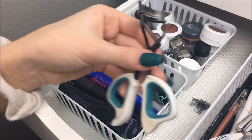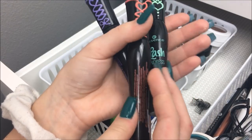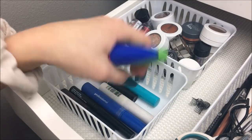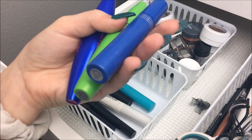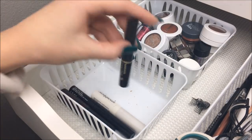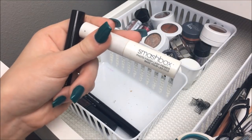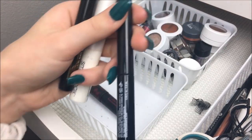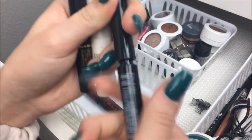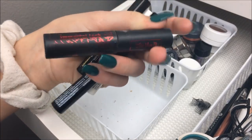For mascaras, I have an eyelash curler and three Essence mascaras, all of which I love. The Maybelline Rocket Volume Express Mascara, Cover Girl Clump Crusher, the Wet n' Wild Mega Wear Mascara, a mini size of the Lancome Mascara, the Smashbox Mascara Primer, the NYX Skinny Mascara — when they say skinny, they are not kidding — and a mini size of the 1D Mascara, which I'm really into getting rid of.